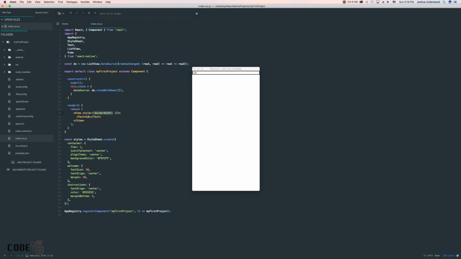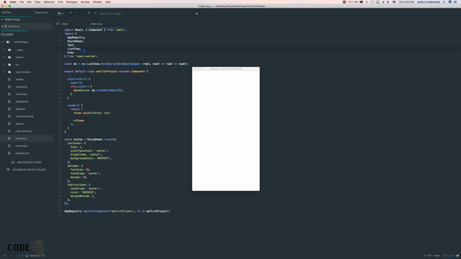Now, our top level container typically would want to fill the entire usable area, and that's what flex1 does. Okay, so let's put that border width back in there now that we've added the flex1 property, and you can see that the border wraps the entire screen. So the way flex works, like I said, will be explained in greater detail later, but it essentially just does a lot of the, I don't want to say guesswork, a lot of the math for you. Okay, so again, typically your top level view will have a style property of flex1, and that it'll take up all of the space that it can.